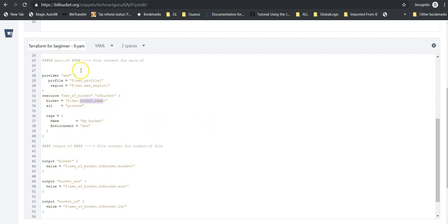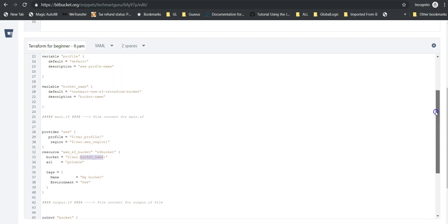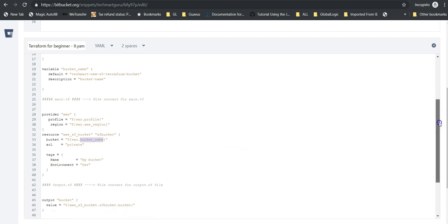All right, now we have variables.tf and main.tf. Let's say whatever resources I am going to create, like the bucket, I want to know the name of the bucket, what is the ARN of the bucket, what is the domain of the bucket, the ID of the bucket. These values I need to verify once the bucket is created. So I have one manual process: I can go to the AWS console and check that the bucket is created with these details. Or I can use the output.tf file.